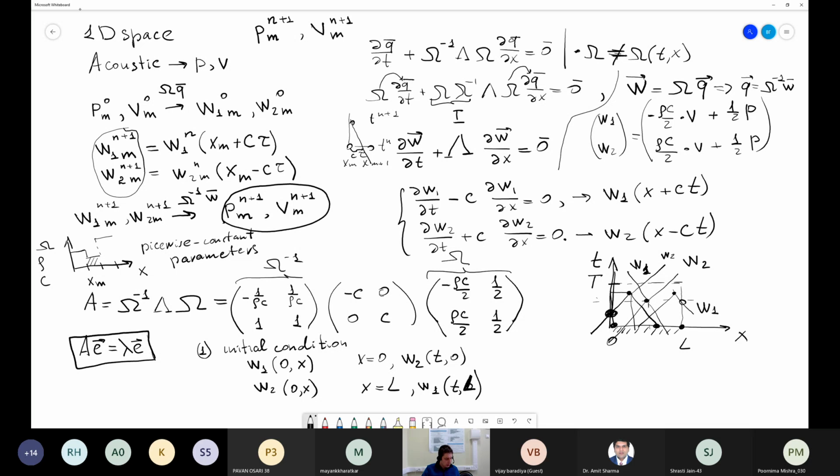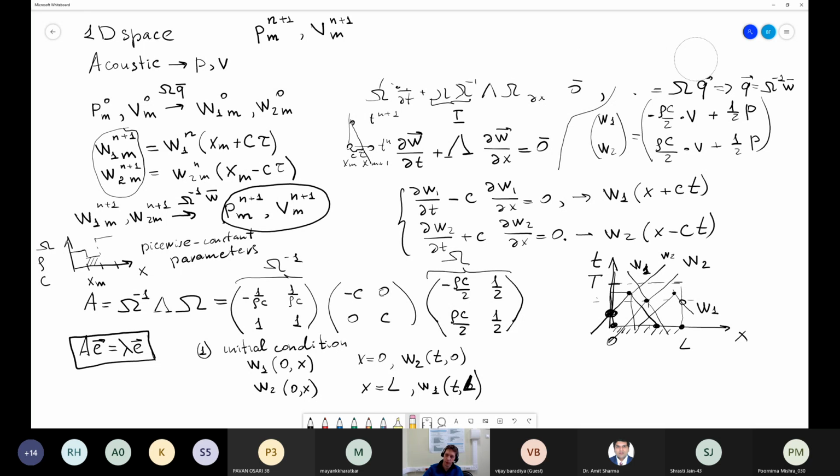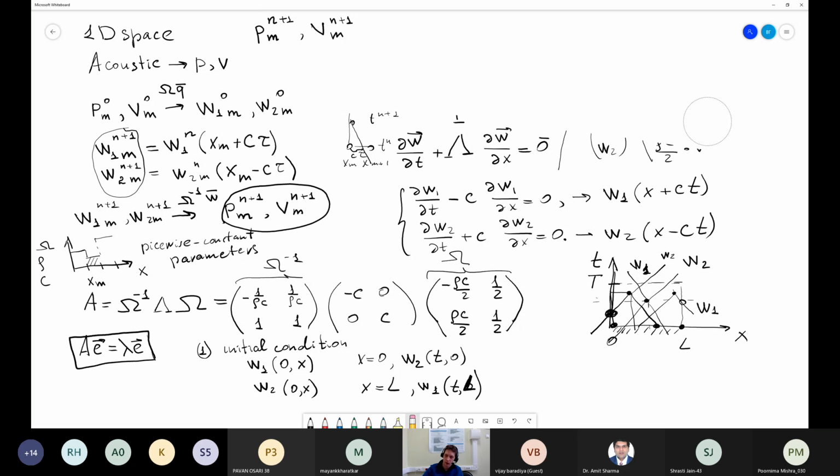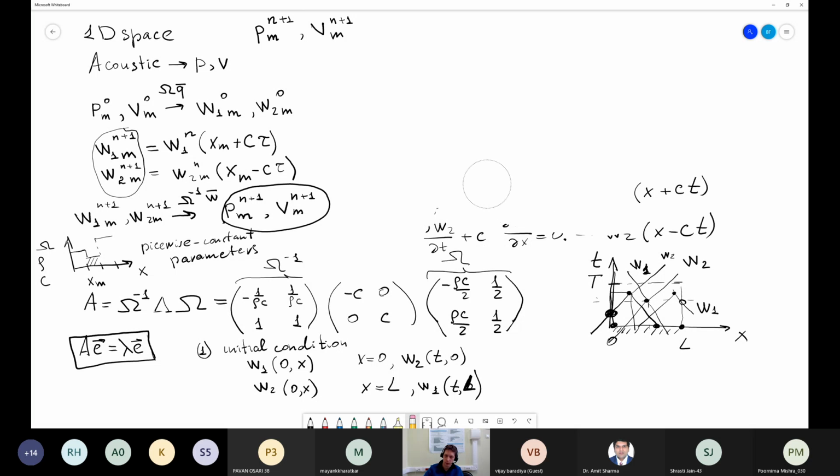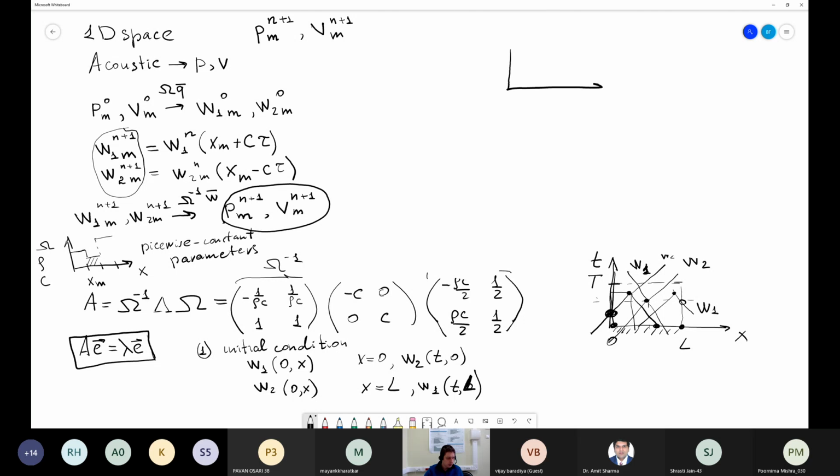What will we do? Initially, we will discuss how to introduce in our algorithm the boundary condition, because we will use the same mechanism to introduce the discontinuity inside our parameters. First of all, let's say that we have here the x axis, the time axis, T capital, L capital.